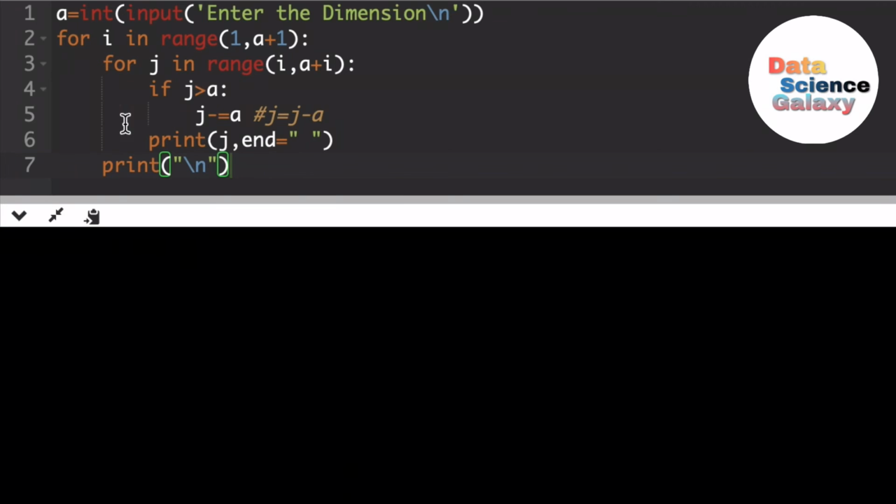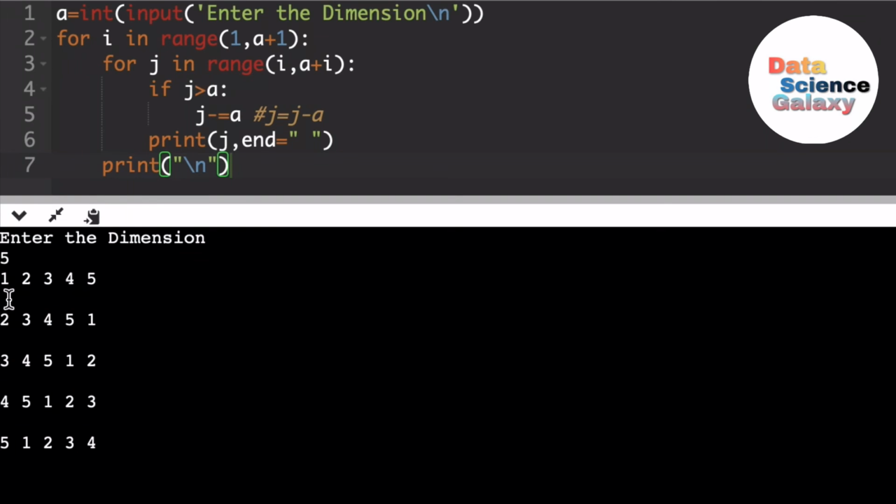Now we'll run the program and I'll give 5. Look at that, we get it. Take any random element over here, take this 3. In this column it is unique and in its respective row it is unique. So this is Latin square and it's applied in real life in many fields.